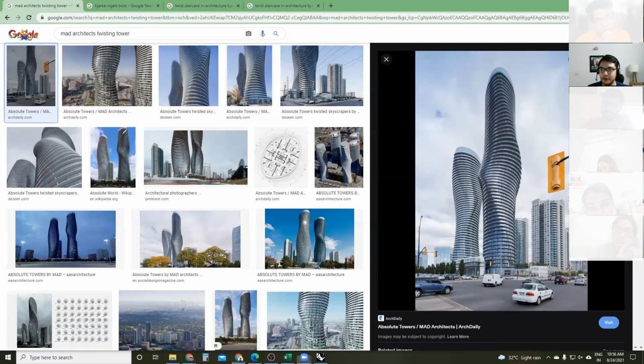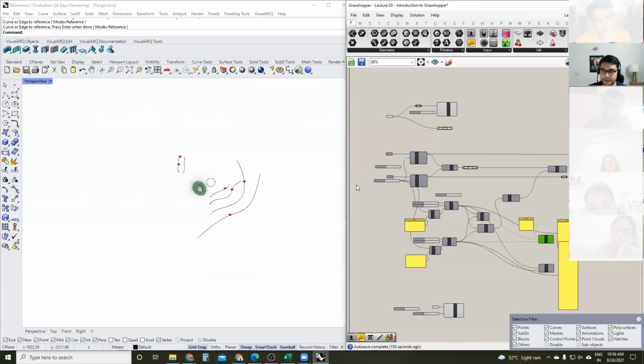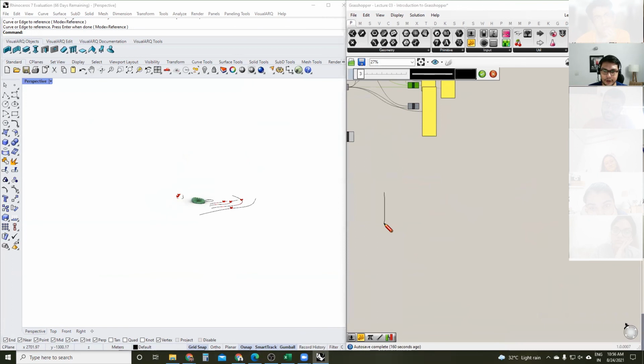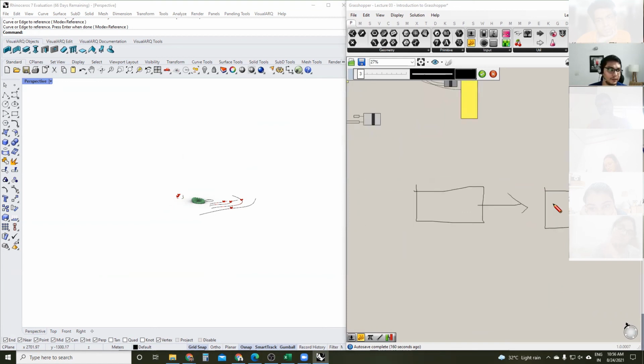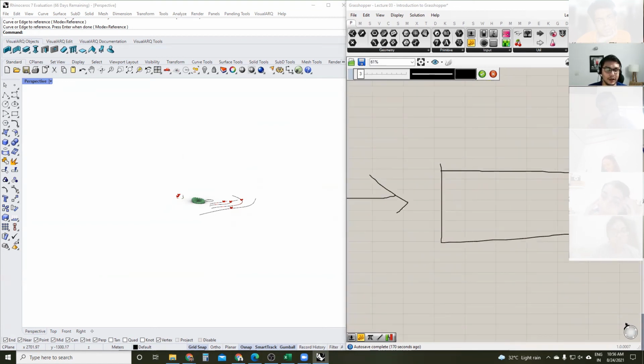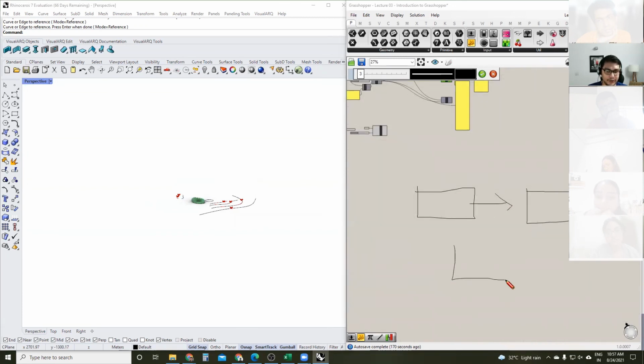That means you will, let me come to the canvas. So you will take an ellipse. That ellipse will be moved in which direction? Z direction at a certain height. So you will create a number series to move it at a certain distance.